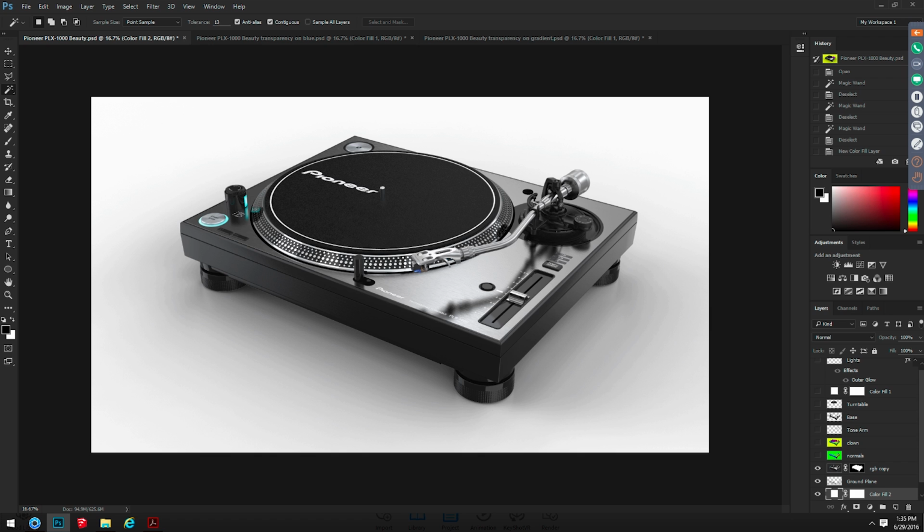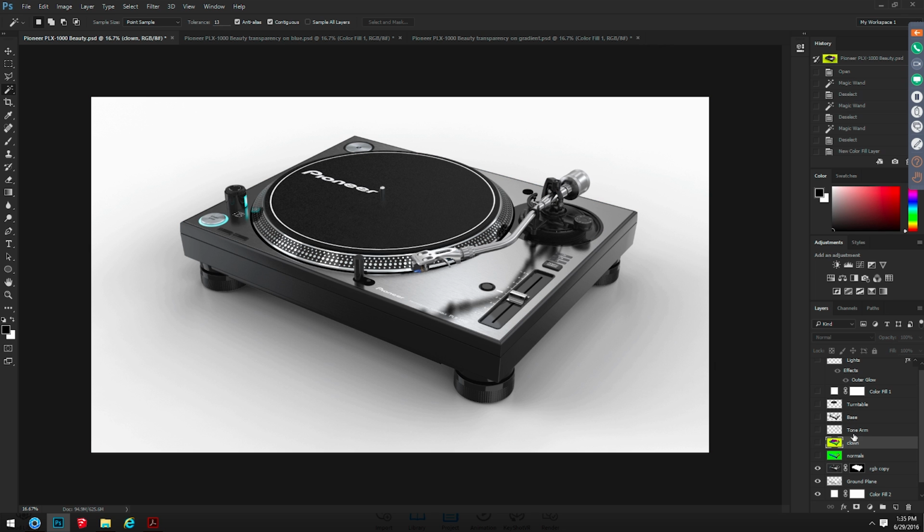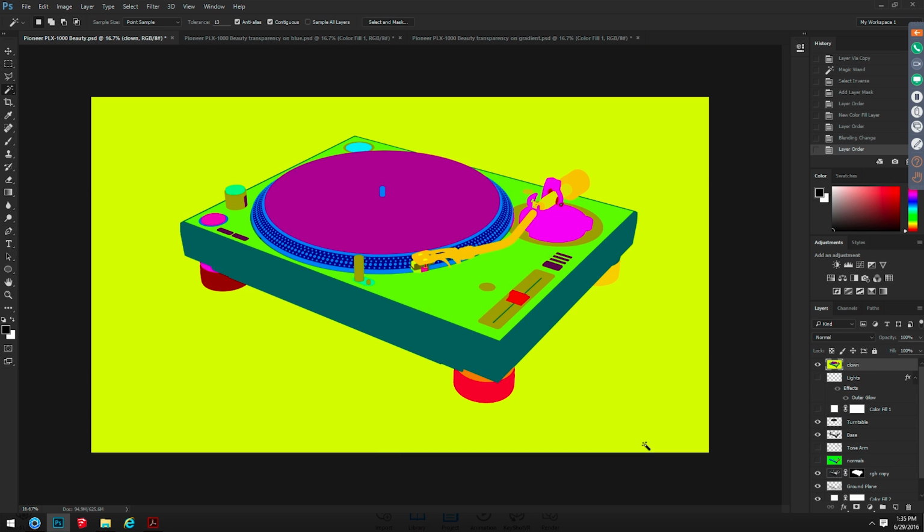Hopefully I've shown a little bit of how the Clown Pass is also really helpful for making selections, a bunch of cool stuff you can do there. Let's say we wanted to fine tune some settings. Let's say on our turntable, we wanted some element in this to pop a little bit more. We can do the same thing that we did before. Usually what I'll do is grab that clown layer, put it all the way on top, just so I know it's there. I can make a quick selection of just, say, this top part right here.